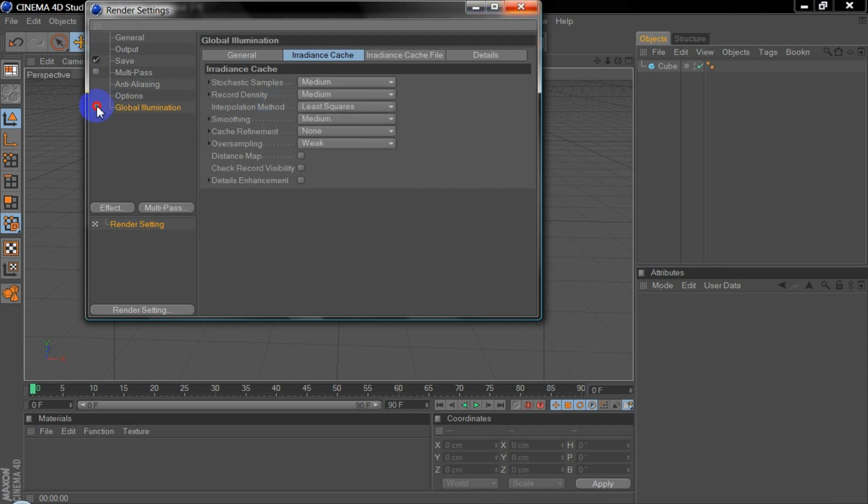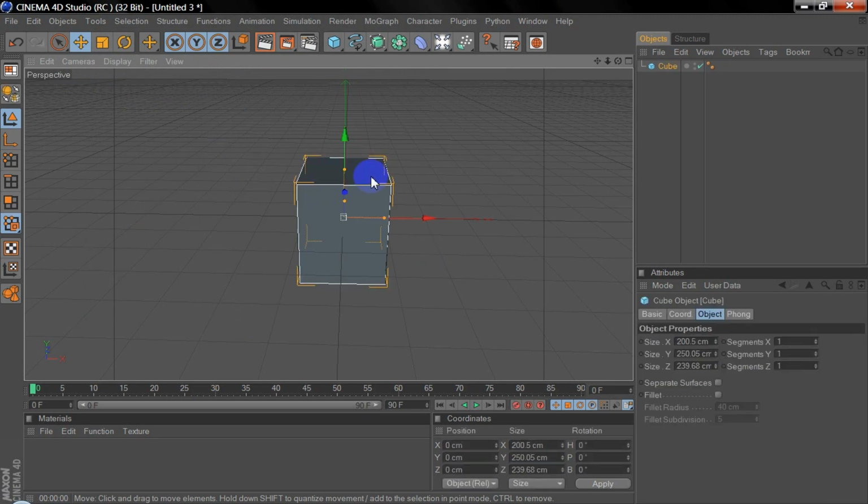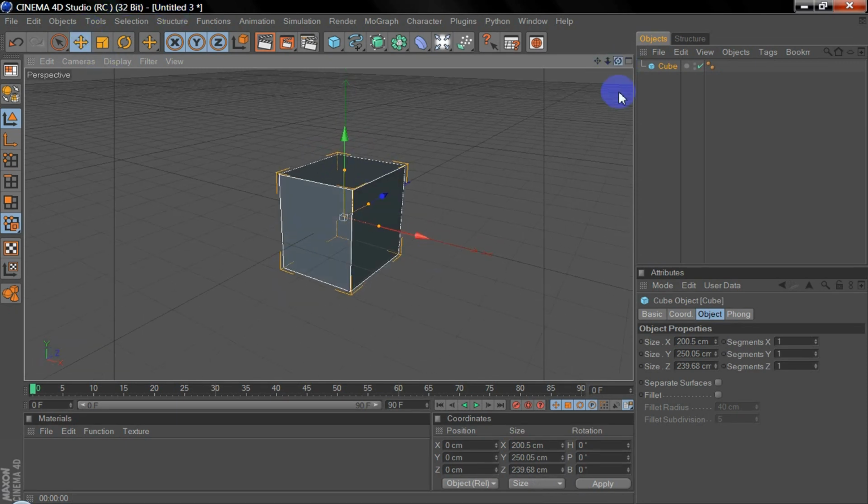Anyway, let me deselect that. We'll go out of that for now. I'll show you some other time. Another thing I want to show real quick before I finish is not just moving an object and resizing it, but also rotating an object. Let me change the screen so I can. Okay, there you go. Let's say you want to rotate the object, but you don't want to rotate the screen.